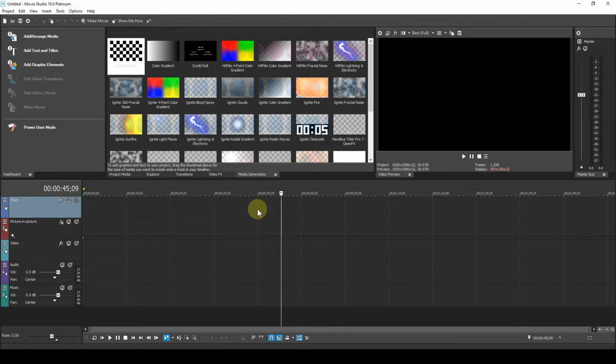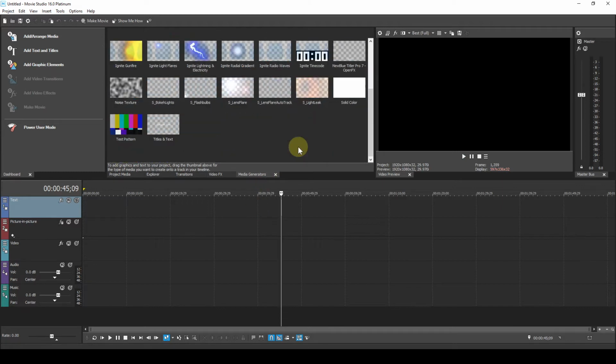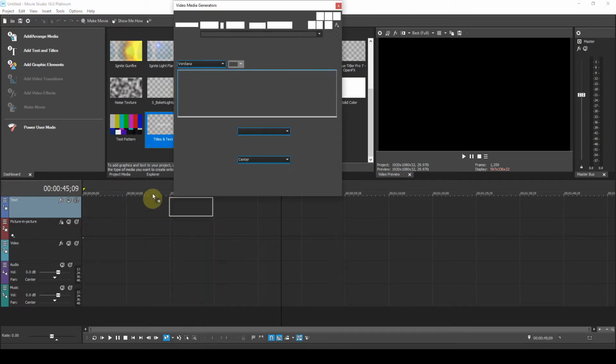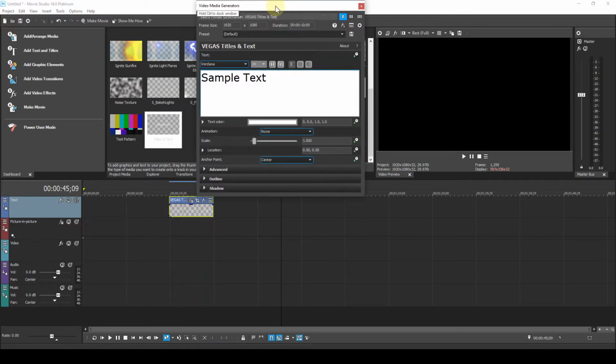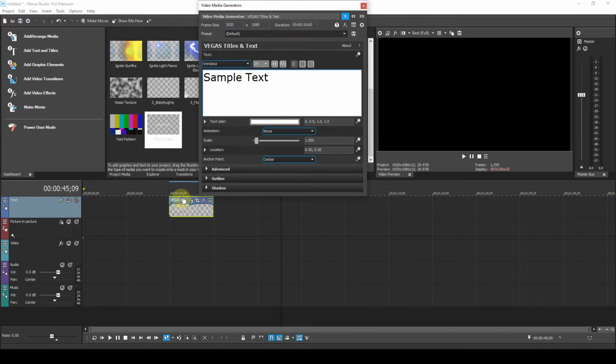Okay, I'll make a start by placing a titles and text media event onto the timeline. Firstly, I'll say that a number of inbuilt animations are available by accessing the drop-down arrow in this box.